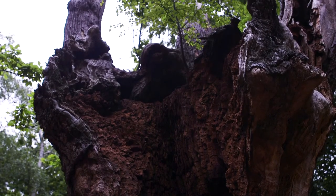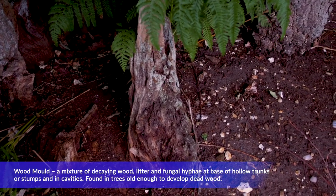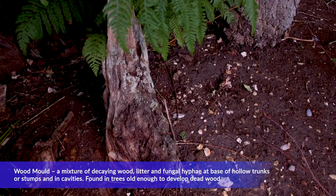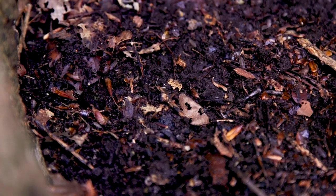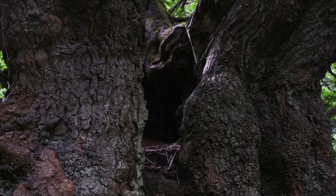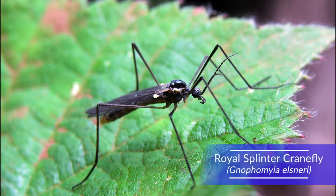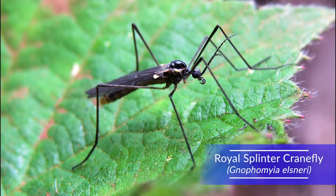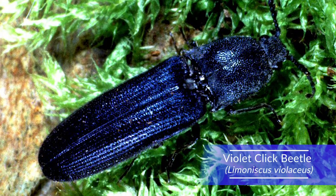Two important features are wood mold and rotholes. Wood mold is the rarest of the wood decay habitats — a mixture of decaying wood, litter and fungal hyphae at the base of hollow trunks or stumps and in cavities. It is found in trees old enough to develop dead wood when sufficient time has passed for the fungi to decay and compost this wood. Wood mold supports some of the rarest insects, such as the royal splinter crane fly, known from just Windsor Forest and a site in Slovakia, and the endangered violet click beetle, believed to be one of the final specialist wood-decaying invertebrate species to colonize a tree.